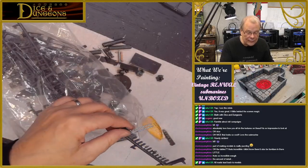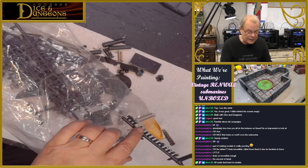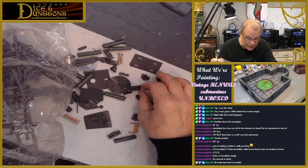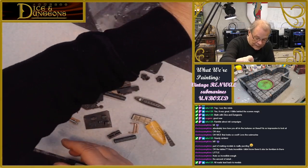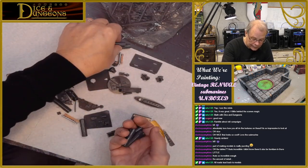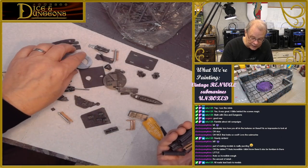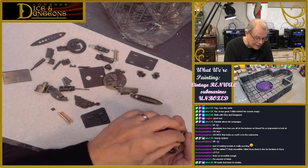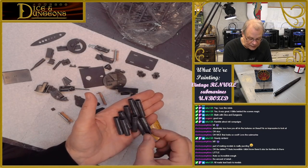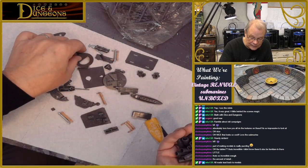Unlike the other kit, I was starting painting the periscopes without dealing with the mold marks. That's where all the torpedoes used to be. Okay, so I think that's all of that. Now all we've got left are loose parts. We're going to do a quick inventory. Yep. Not enough torpedo tubes, so those got lost somehow. And the one where the spring goes in is definitely not here. So unless I missed it on the trees there, it looks like that got lost somehow.